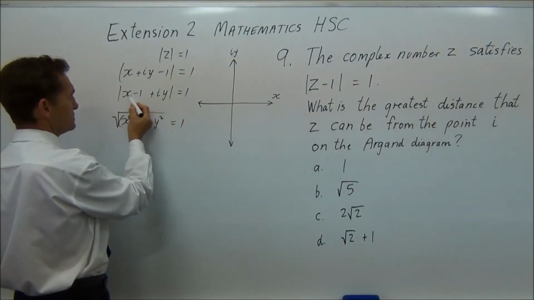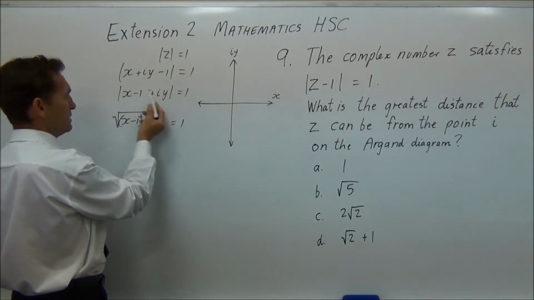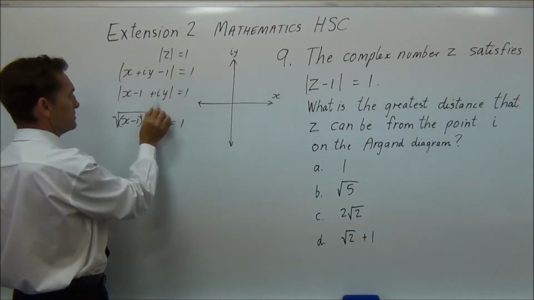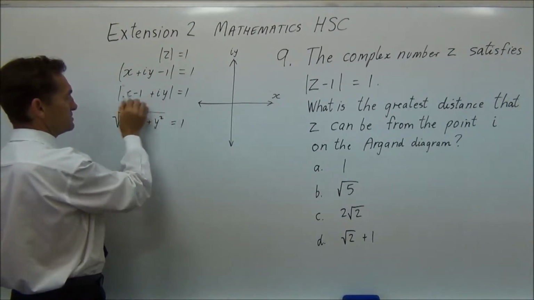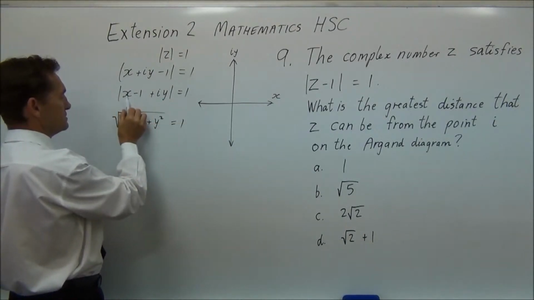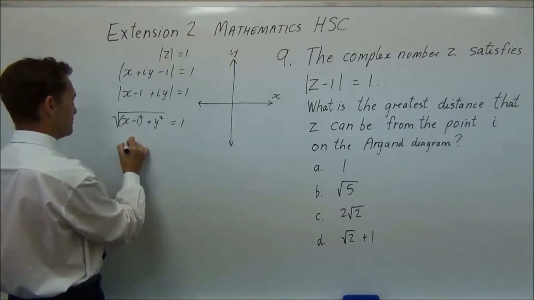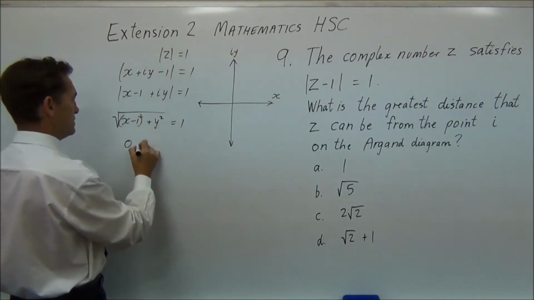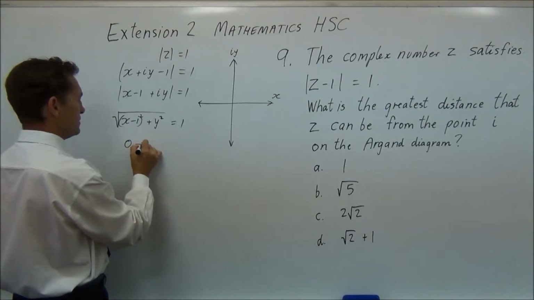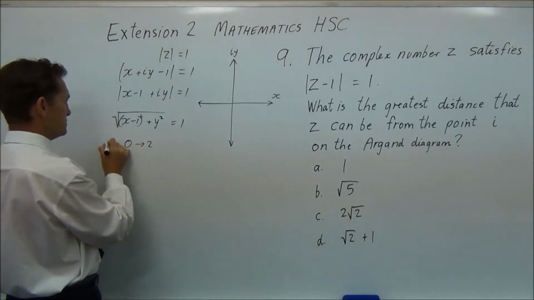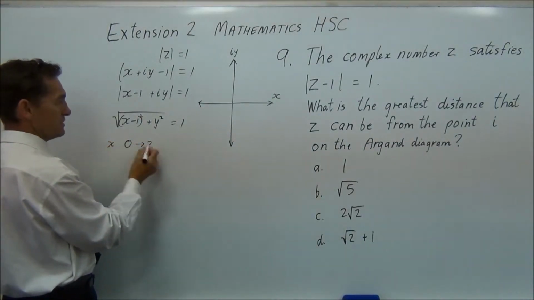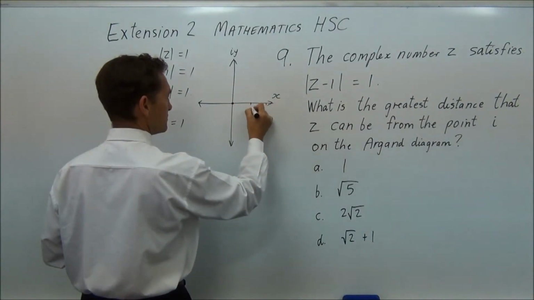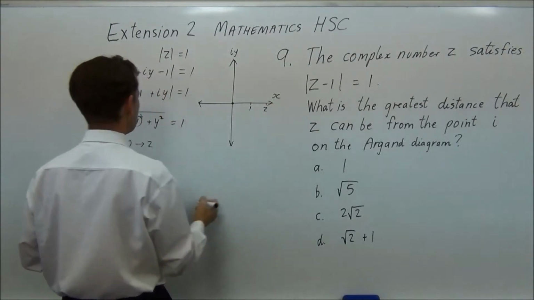So x minus 1 is 1. Well, if y is 0, so let's wipe that out. y is 0, x minus 1, the absolute value of this is 1. Well, x is either going to be 0 or x could be 2. 2 minus 1 is 1. So that could go from 0 to 2. So that's your x value, it's going to go from 0 to 2. So I would be drawing that in. So there's 1, there's 2.